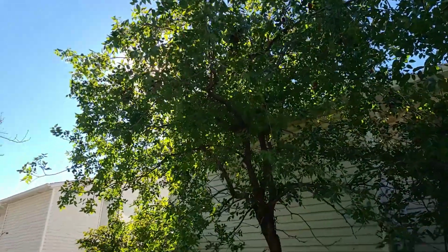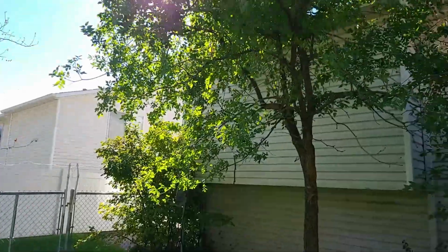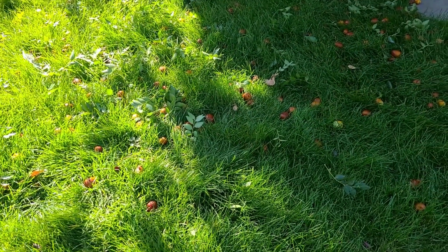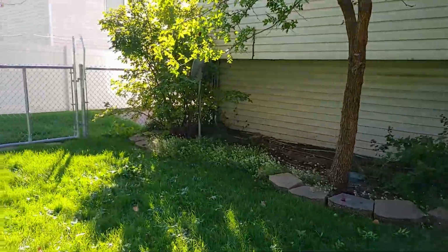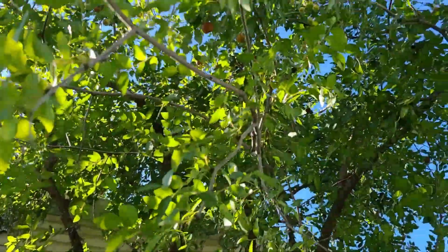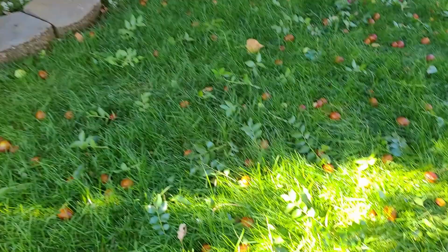Okay, so my tree has matured to the point where it's taking some of the fun out of this. I used to be able to just shake the trunk, the whole tree would shake, and every single jujube would come out. But I had to resort to banging it with a PVC pipe, and there's still quite a bit up at the top that I wasn't able to reach. The next heavy storm should bring the ones up there down. So we did get quite a few.